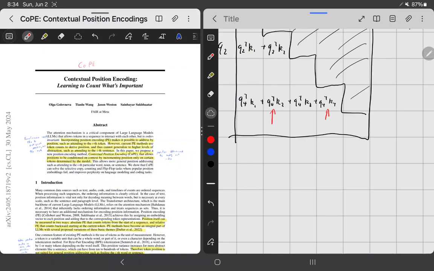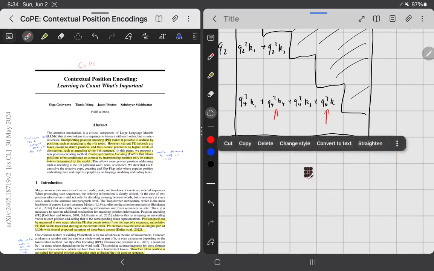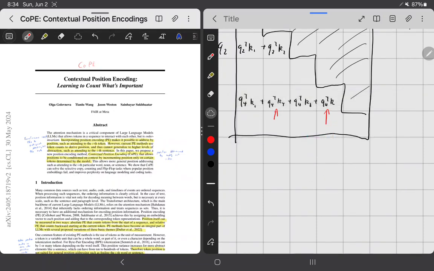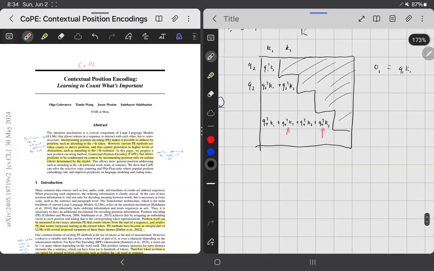Whenever I'm saying this represents token 2, that's because it's in the second position. But the model doesn't know that, because I can simply change the positions around in this sum. The fourth position and the second position were swapped, but the model doesn't know that. It has the same exact sum. So the positions are not encoded at all in this matrix, and that's why you need to add them.